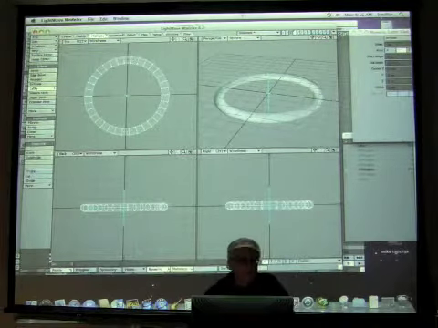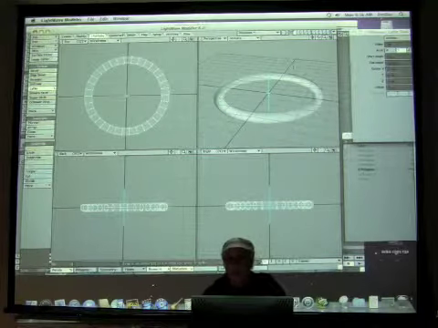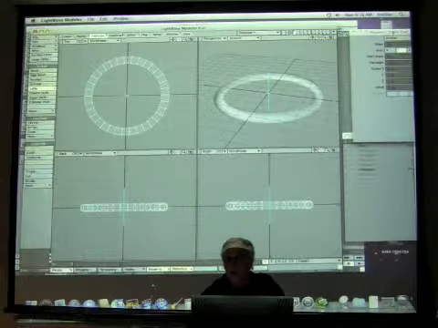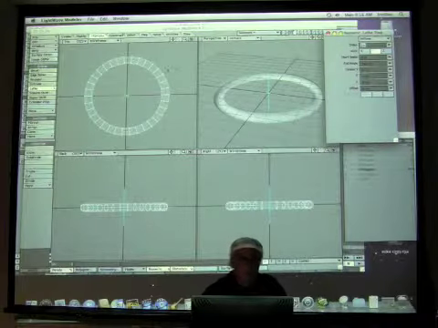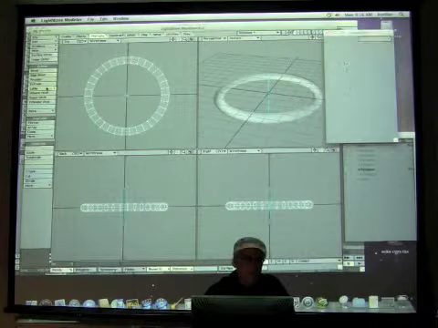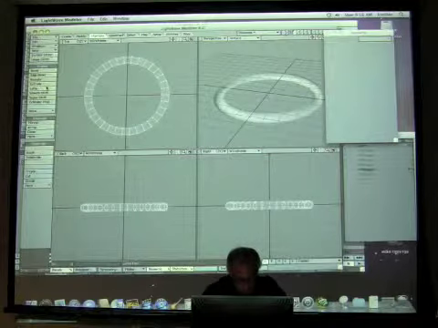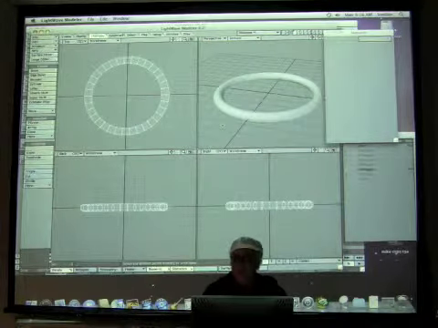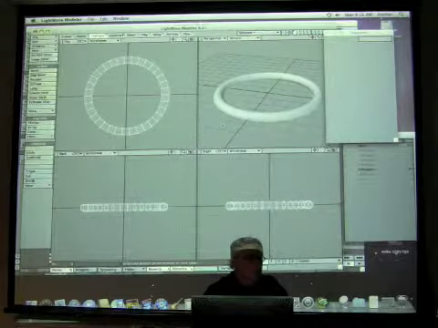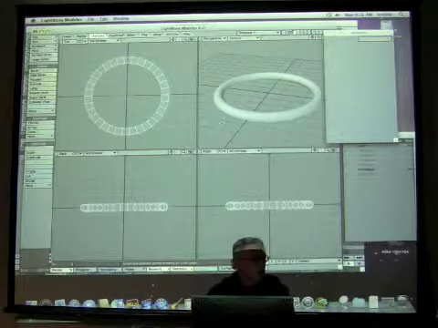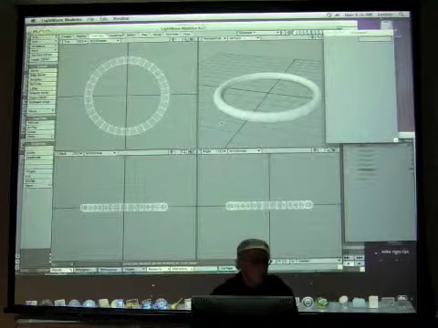When I'm done with this, I can either lathe it the opposite way, with the end angle at negative 360 degrees, or another way to do that is to hit F, or flip, and now notice the difference. Do you see the difference now? You have to pay close attention, because that will occur when you use extrude as well.